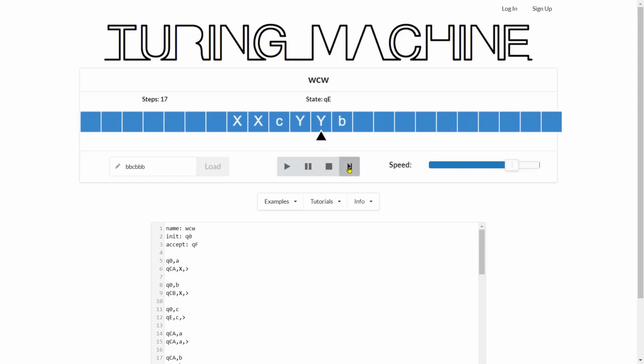But we encounter a B which has not been paired, so this is rejected. We'll stop because it's not defined for QE to encounter a B. Lastly, what if there were more B's here?